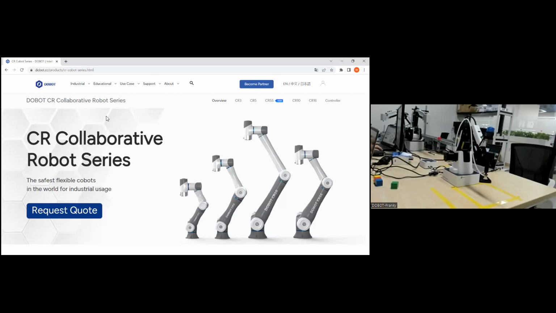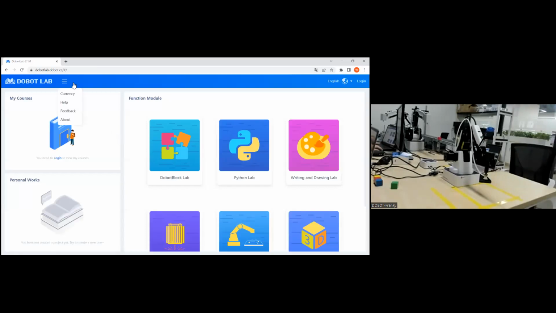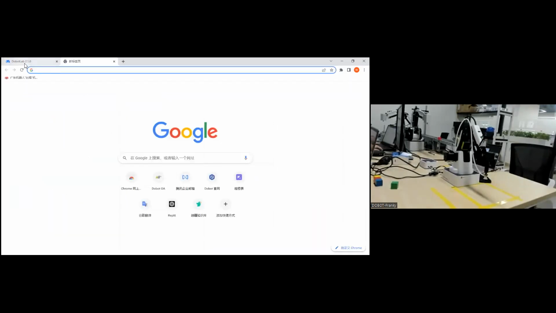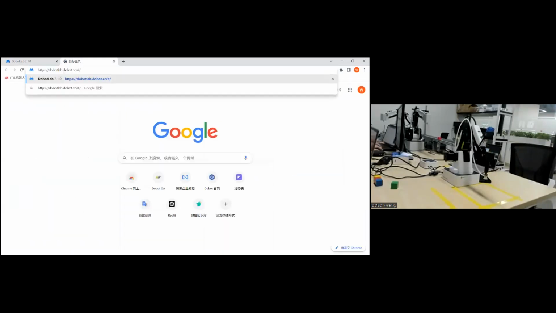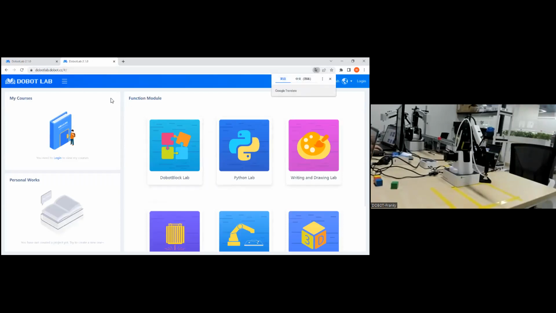One way is to go to our official website, enter the educational part, find Dobotlab education platform, click to enter, or you can directly input this link to enter the Dobotlab platform. And here is the main page of the Dobotlab program, which can be divided into 12 parts.